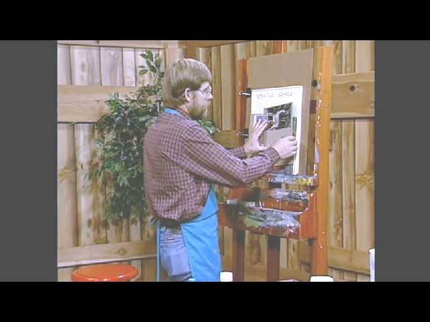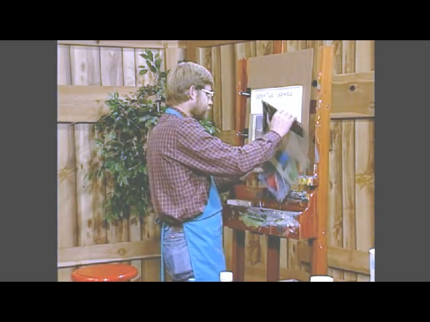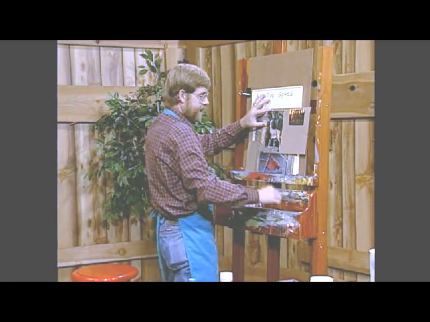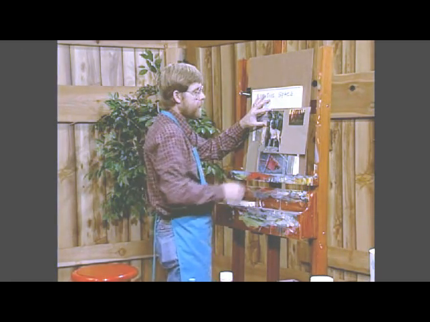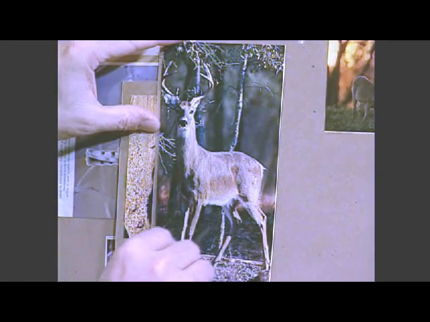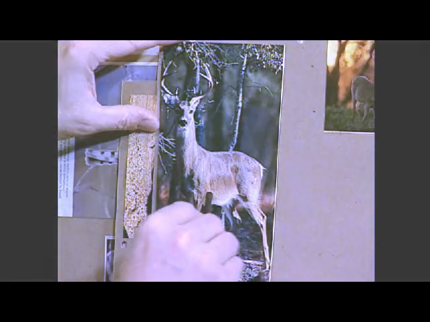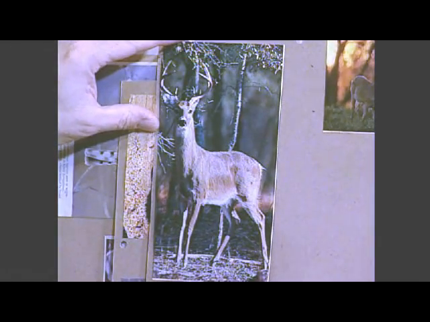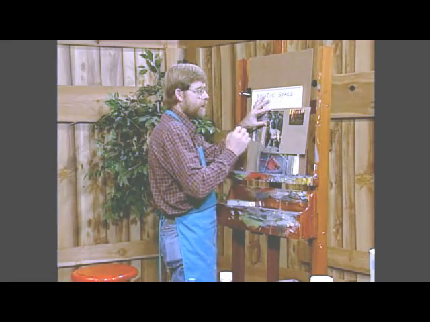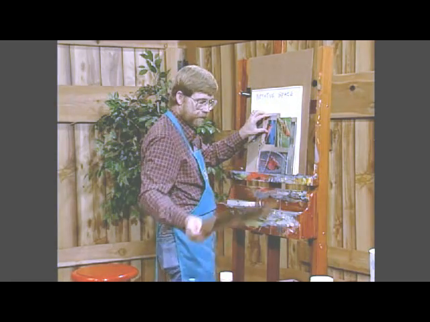Now, in a minute we're going to draw this deer. But the reason we're going to be able to draw it effectively is we're going to learn how to use negative space to get the space between his legs. We're going to use the space as our guide, not necessarily the shape of the body, okay? It's important that we understand that. Doesn't matter what you're drawing or what you're painting, understanding negative space is critical, all right?